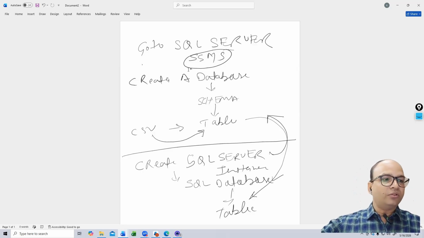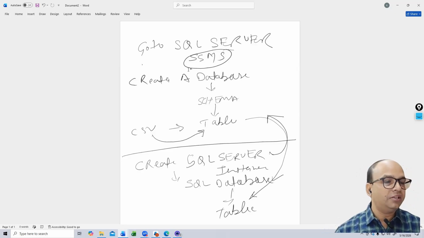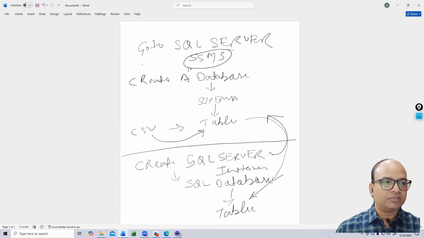So guys, you are not only learning one thing, you are learning several things here. It is not only from the data analyst or any developer perspective, it is from the data engineering and the data architect perspective as well. Our overall goal is to move the on-premise data to the cloud. Okay, guys, clear?